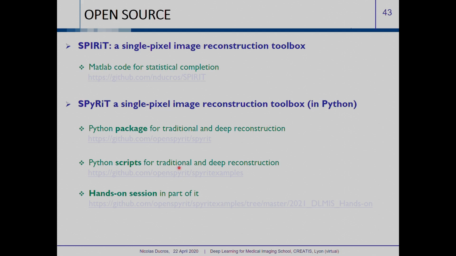The main Python package is on GitHub in the OpenSpyrit organization, OpenSpyrit/spyrit.